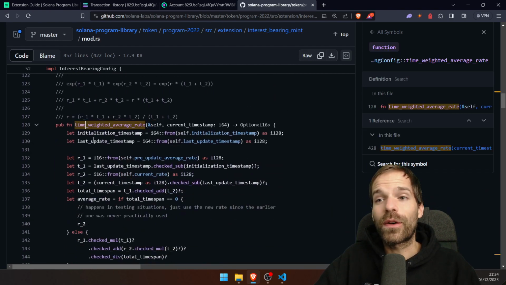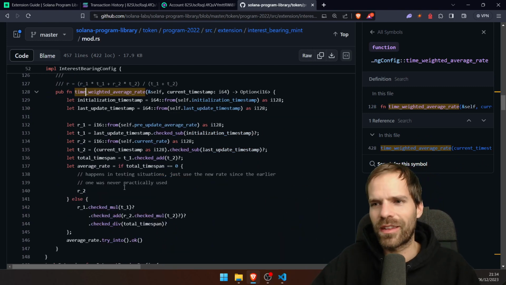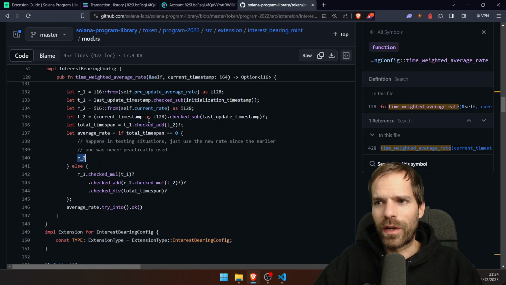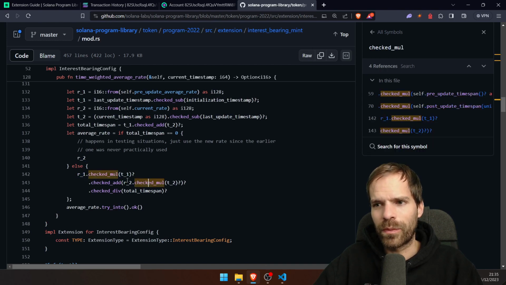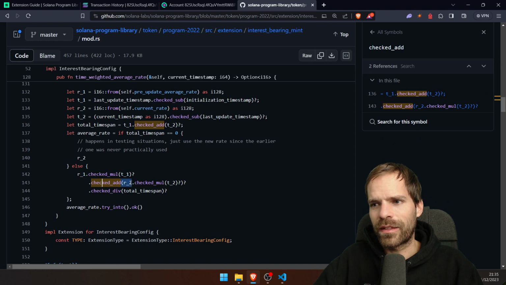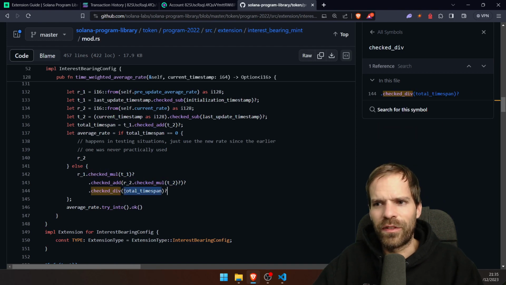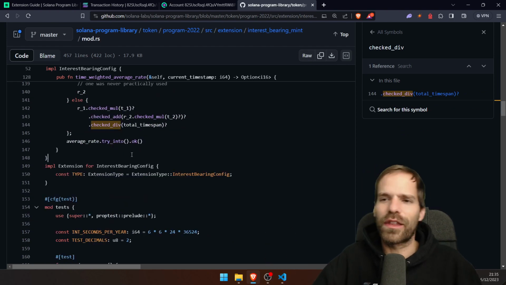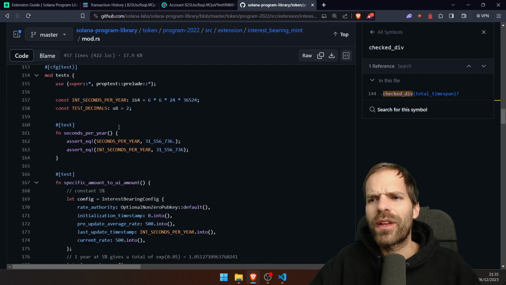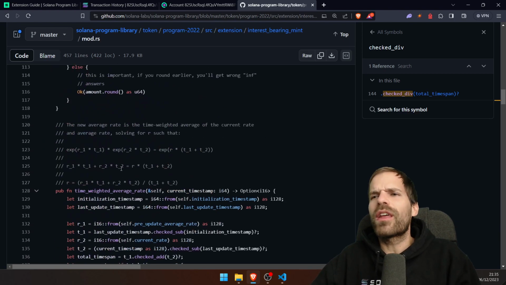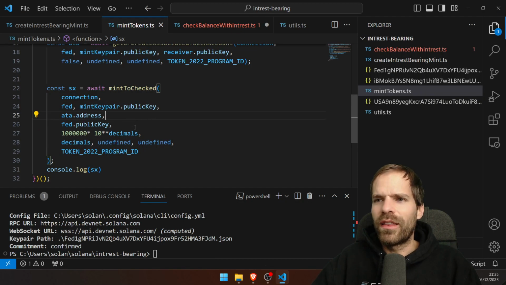What else do we have here? That's how you calculate the time-weighted average rate, and it probably does exactly the thing that I imagined that it does. So we have the pre-rate and the current rate, and then subtract the timestamps, and then we add those timestamps together, and then the average rate. If we only had that, if we didn't have a previous rate, then it's the second rate, obviously, and if we had one, we multiply that with the first timestamp, and we add that second rate with the second timestamp, and then we divide by the total. So yeah, it's an average. You build an average. Congratulations. So it does the thing that I expected it to do. Great. What else? We have some tests. Yeah, okay, cool. So we looked at that on chain as well. I'm happy with that. On chain, in the source code, I mean.